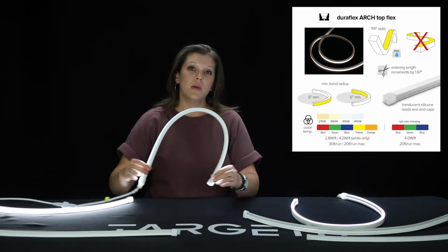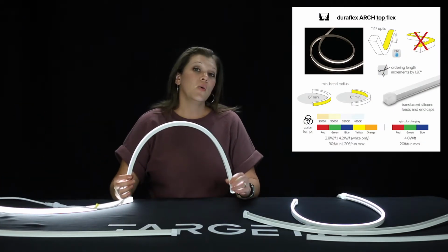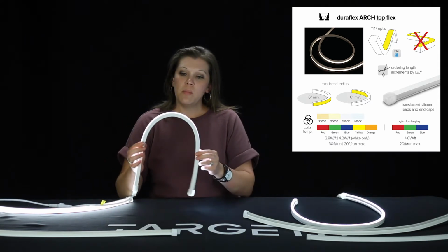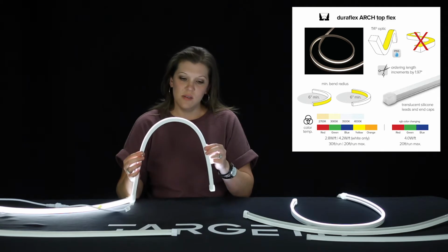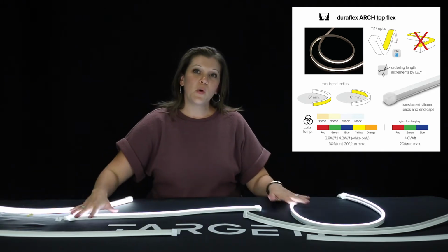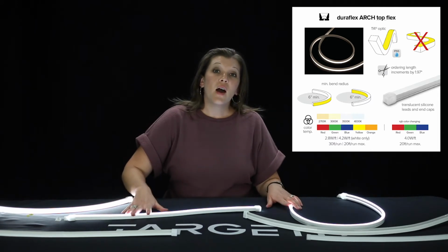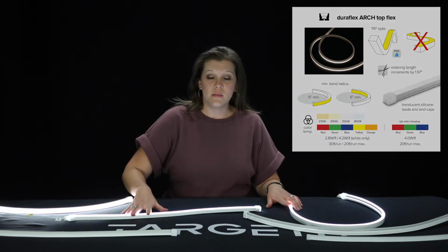In the Duraflex top product, as you can see with emission in the opposite direction, you have available the same color temperature range, but your minimum bend curve is 6 inches. Both products feature a 1.97 inch trim radius and have 114 degree optics.